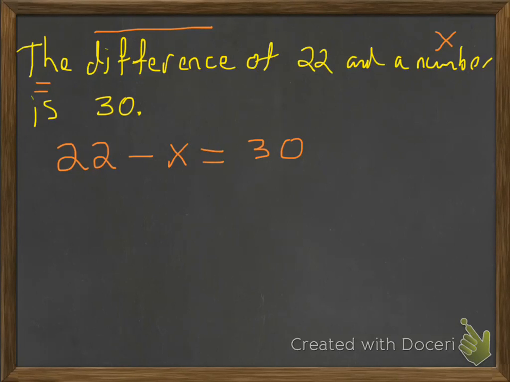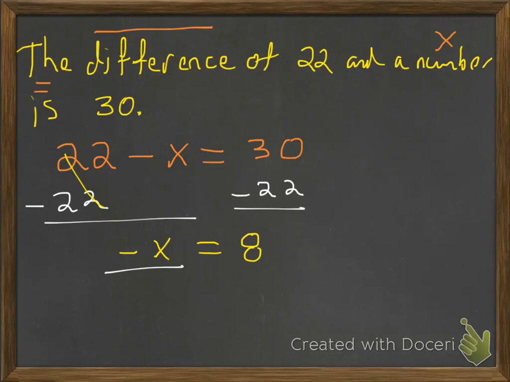We're going to isolate the variable. So right now we have a positive 22. So to get rid of that positive 22, we're going to subtract 22. So anything I do to one side of the equation, I do to the other. 22's cancel. We have negative x is equal to 8. Now I want to solve for positive x, not negative x. So to get rid of the negative, I have 2 options. I can divide by negative 1, or I can multiply by negative 1. It does not matter. I will get the same answer either way. I'm going to go ahead and divide both sides by negative 1. And the negatives will cancel. I'm even writing negative x is the same thing as negative 1x, so you can see that those negative 1s will cancel. And I'll have x is equal to negative 8.